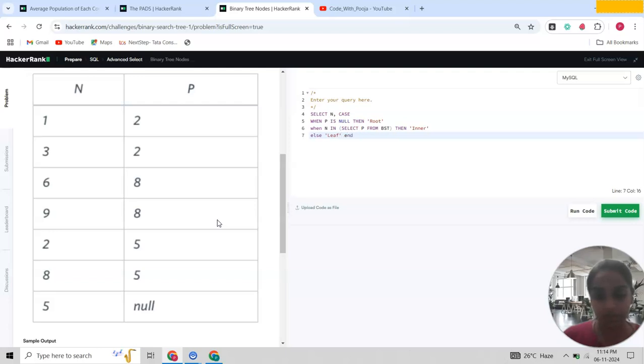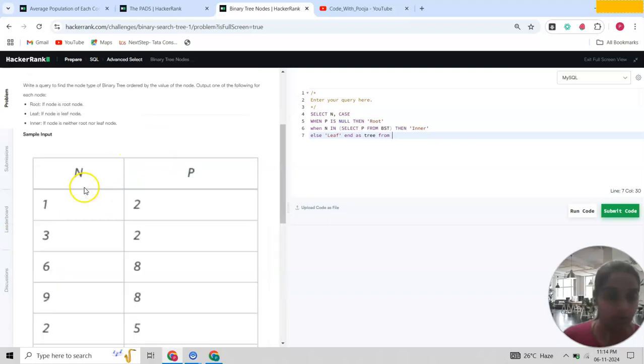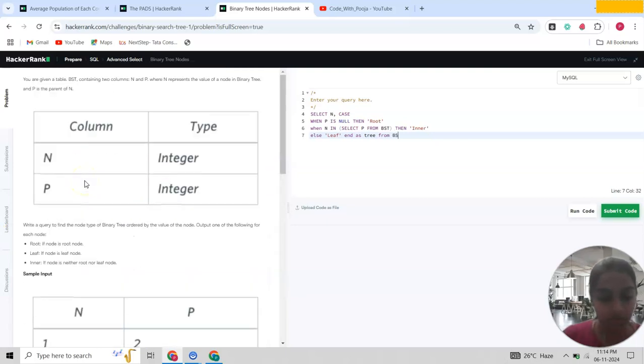Okay. And then N, and it will be as a tree, from BST, and also order by capital N. That is the node. So ready to run the code.